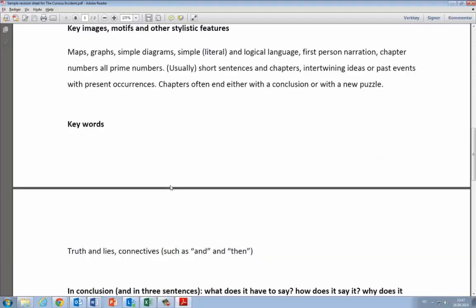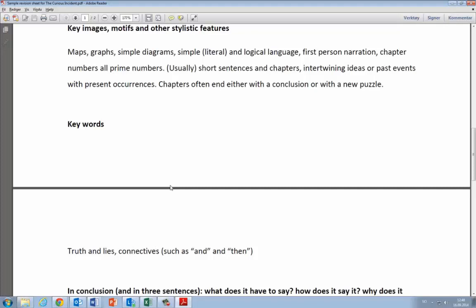In keeping with this, it's useful to list some of the key words that you find so that you're ready to circle them if you encounter them. So again, I could have written many more here, but I've taken two sets that I think are very prominent, truth and lies. Basically, this covers all words that have anything to do with these two things. Is it true? Is it false? Are they joking? Are they serious? Are they trustworthy? Are they not trustworthy? You would look through the passage and circle any words that have anything to do with this.